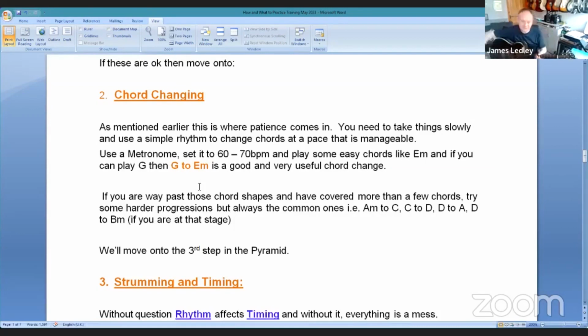Now, to give you an idea, 60 beats per minute is, let me bring this down, it's actually set there to 70, but 60 beats per minute is quite slow. So yeah, see what I mean? You're not overwhelming yourself with, oh my god, this song is 120 beats per minute. That kind of thing that's just going to knock you completely off.